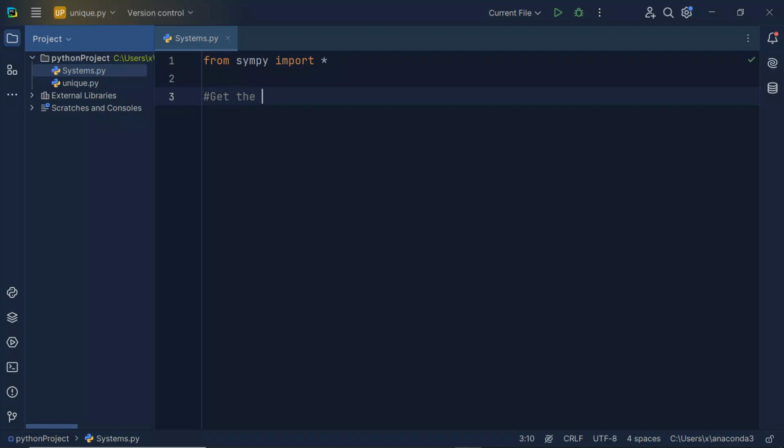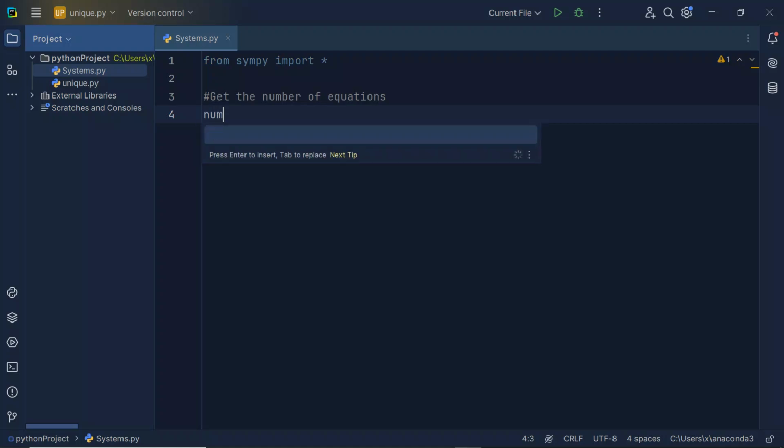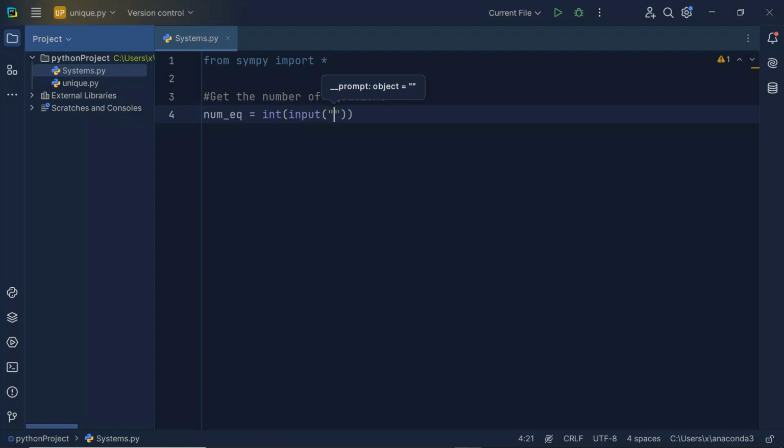So I'm prompting the user for something called number of equations, and that is an integer as well, and it's an input that is going to be taken. I'm just hoping that you know Python a little bit.